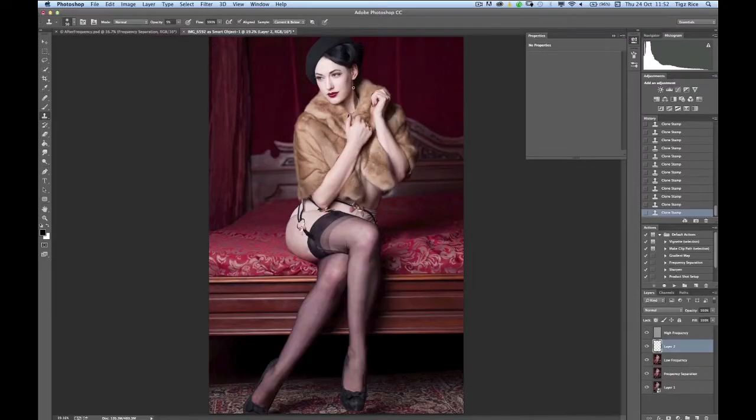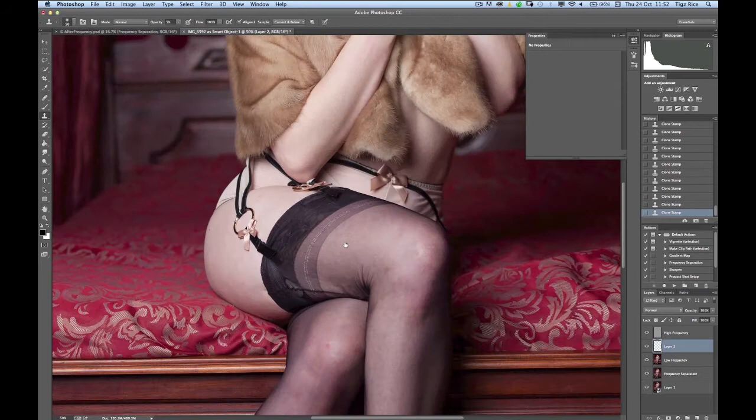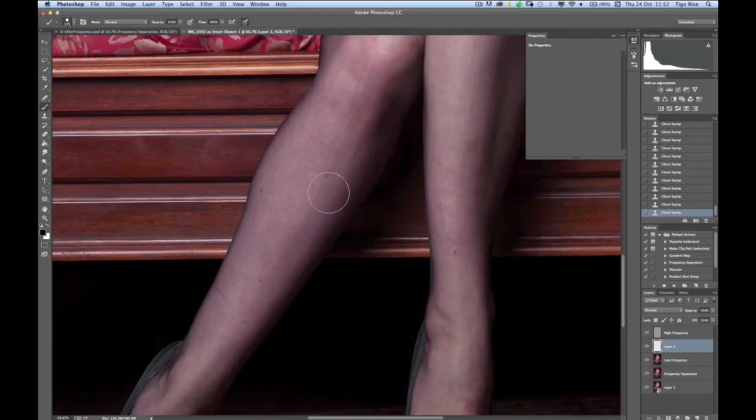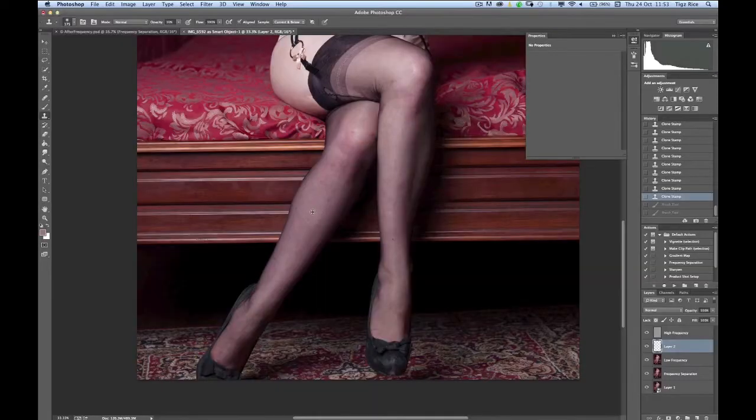Okay. I'm just going to show down here as well with the legs. I'm just going to set that to 10 again. It's great for things like this too. If you ever shoot anyone in stockings or tights or anything with a sheer fabric, it can leave streaks on the skin and have a funny appearance in front of the camera. So if I sample from this area and just brush up. Oh, cool. So it's smoothing out those pixels and that colour to really blend it in, so it looks really nice when it's a finished piece of work.